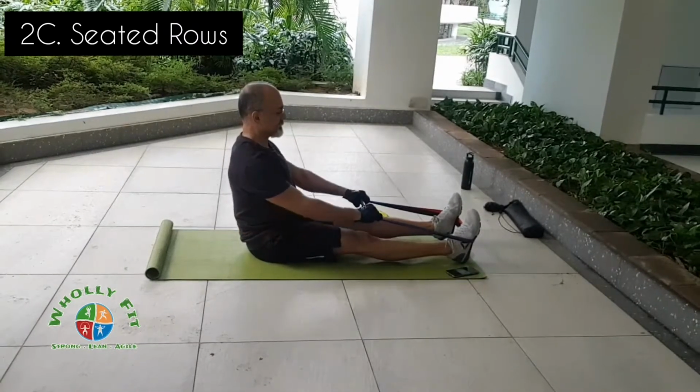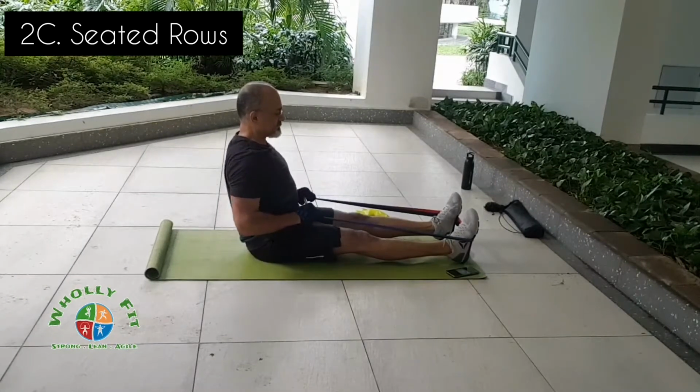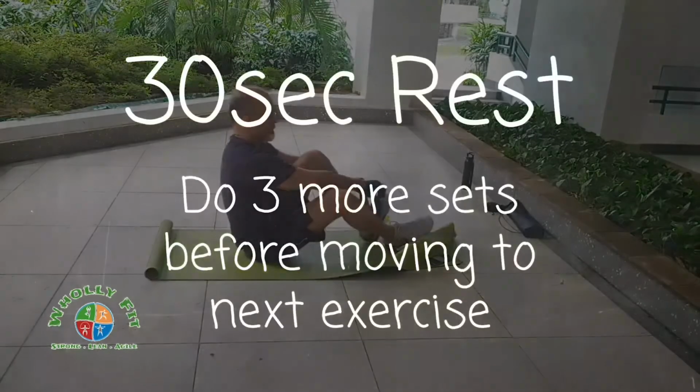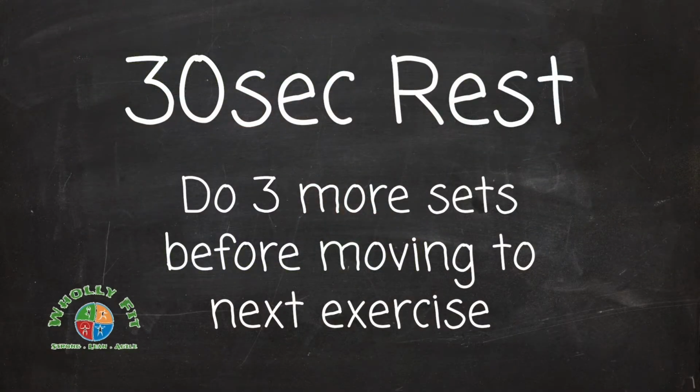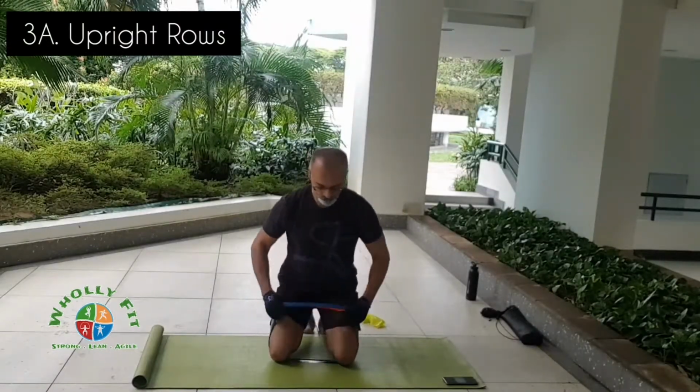of your back. So imagine a ball. I imagine a ball or a tomato right in the center of the back every time I perform a row, just to make sure that I'm focusing the activation of the back muscle and it's not a shoulder movement. 30-second rest, 3 more sets before you move to the third set of exercises.